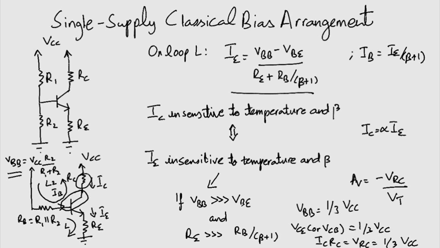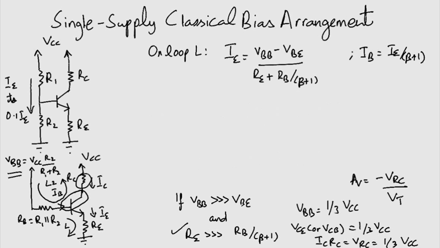Now the second condition here means that we want to make the base voltage independent of the value of beta and determined solely by the voltage divider. This will obviously be satisfied if the current in the divider, here on your top left, is made much larger than the base current. Typically, one selects R1 and R2 such that their current is in the range of IE to 0.1 IE. So how does this arrangement stabilize IE and by extension IC?